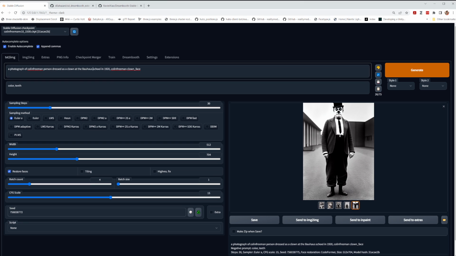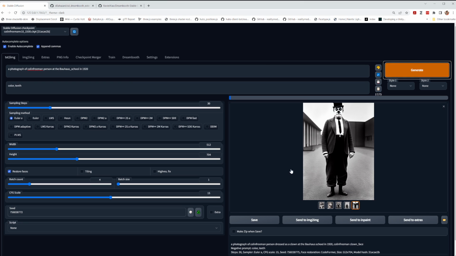Let's try forcing. Let's leave the clown out. Let's do a photo piece. Yeah, leave the clown part out and more than enough weirdness with this prompt to force it to come up with something that might be like a clown.